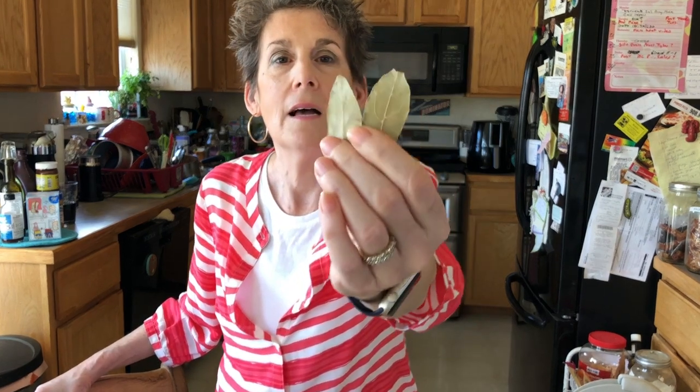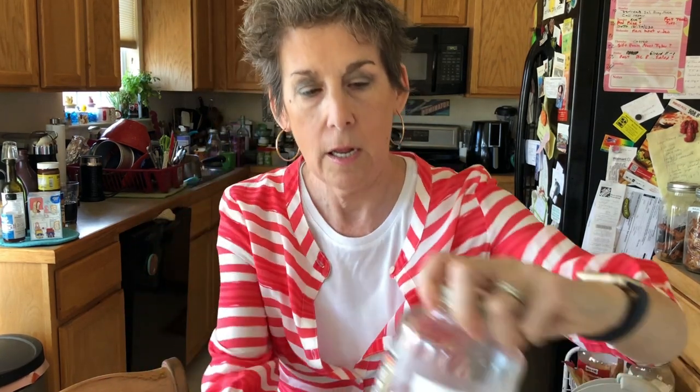Then go and buy all new bottles, cans, jars, and boxes of all your grains — quinoa, all-purpose flour, anything. And then buy yourself a couple of bags or jars of something called a bay leaf. Everybody who cooks knows about bay leaves — you throw them into soups and stews, they add a lightly floral herbal scent and flavor. But the one thing a bay leaf does that nobody tells you about is it prevents these little bugs. You put one into every can, every jar, every bag — I've got one in this bag right here — and then you put it all back in your perfectly clean pantry. That will prevent them because they don't like the smell of it; it's all about the scent.